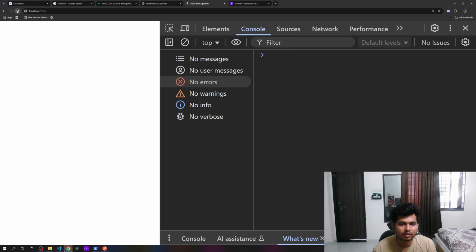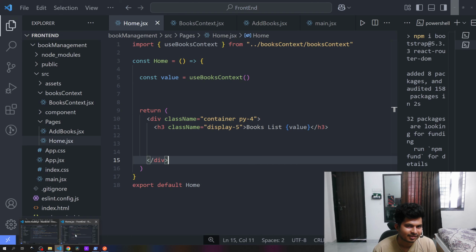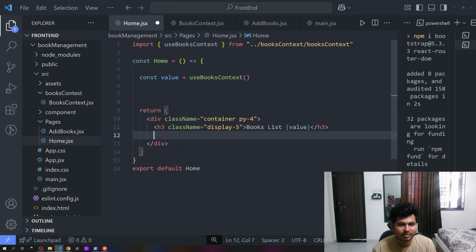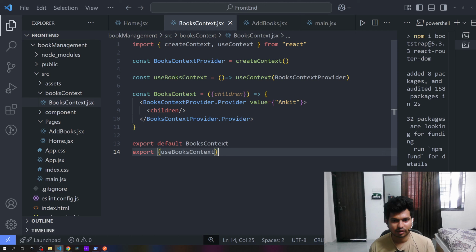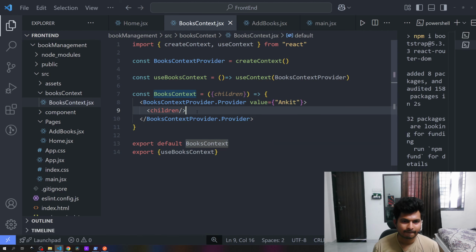It will not show that error, or it will not show anything on the DOM. Books context, I think the mistake is here.